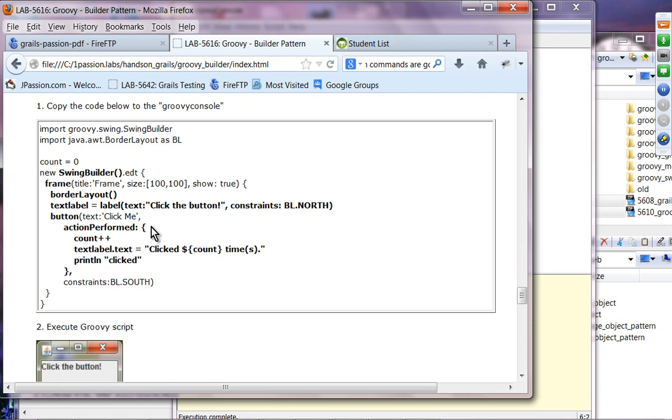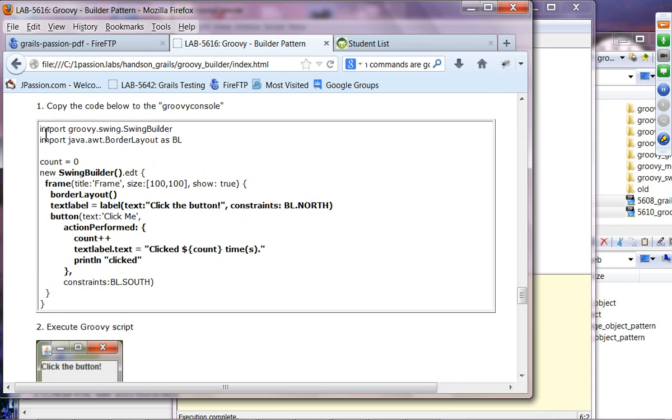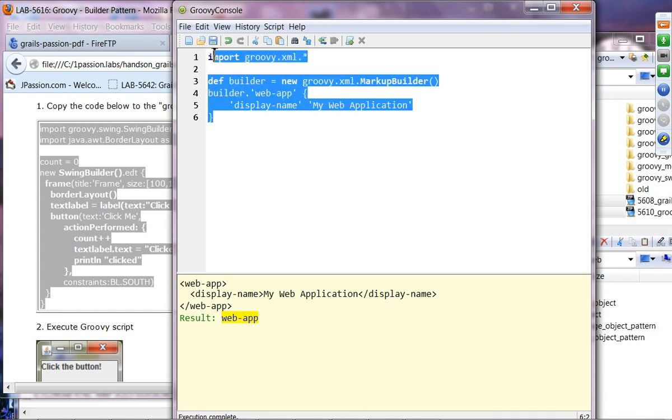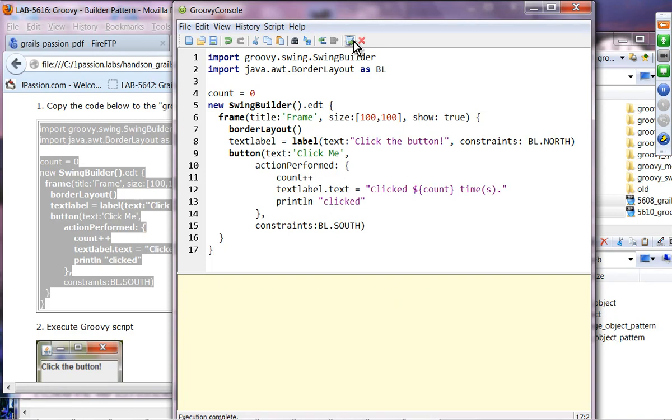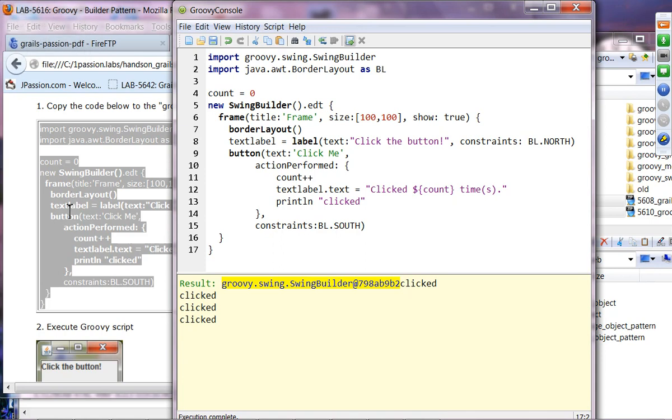You can certainly have a hierarchical structure to represent the UI. So let's just run this. Now you can see we have a GUI here, on the left top corner. If I click it once, twice, three times, something like that.